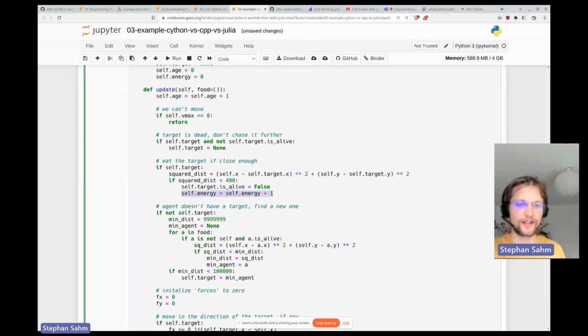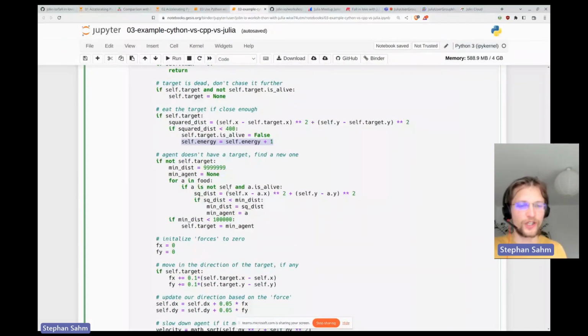We eat other targets. The other target is then killed, but we get energy. And if we have enough energy, we're going to split. So there's a bit of code here, but I hope that this generic idea gives you enough. It's really not super fancy.